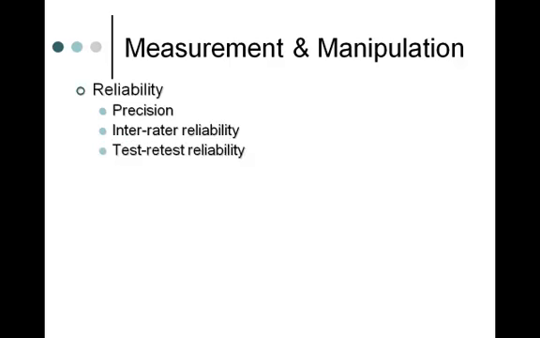Retest reliability is obviously about time. If you measure something at one point in time and then measure it later, do you get the same results? Whether or not this is important depends on what you're looking at. If the thing you're measuring is supposed to be stable, then you want high retest reliability. If it's not necessarily stable, then you may not be that interested. Like if you have an instrument that measures symptoms in a panic attack, it may not have high retest reliability. How somebody scores during a panic attack and how they score when they're not having one should be different. You should have poor retest reliability in those situations.